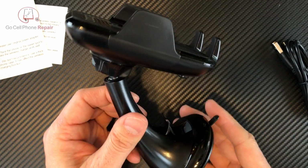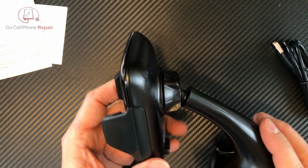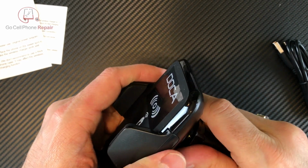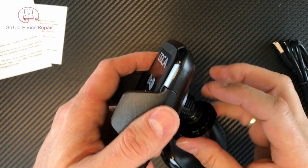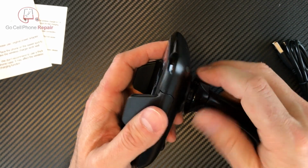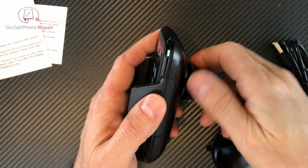This is interesting. It's very similar to another charger that I reviewed recently, and I hope that this holds up really well, because one thing you have to be careful about with these types of mounts is that if it feels a little loose, if you over tighten these, you can actually cause some problems to where this thing won't stay in place anymore. So you want to make sure not to over tighten this. And of course, it's got to be sufficient for holding up your phone.